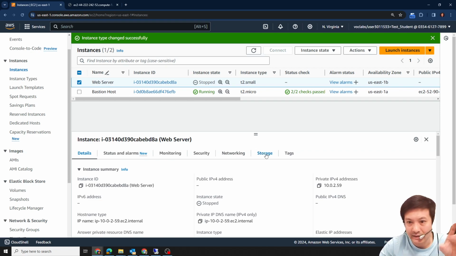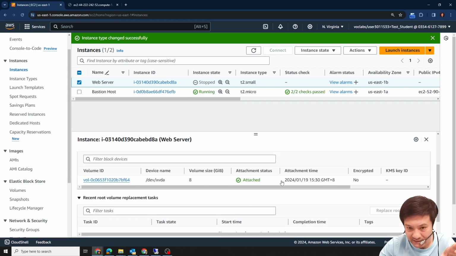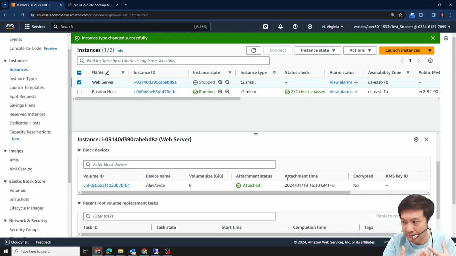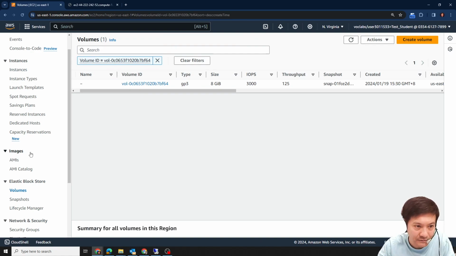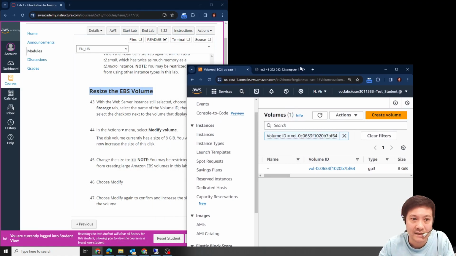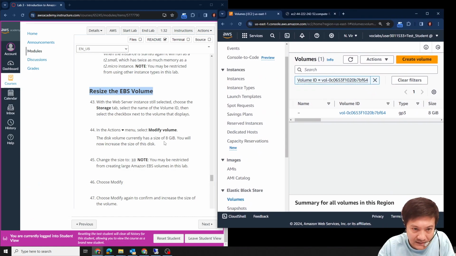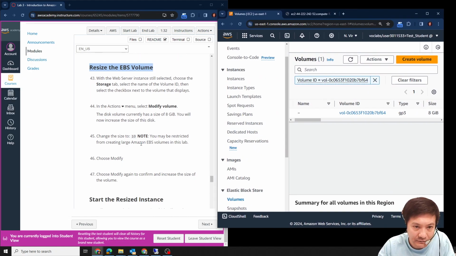Click on the server and then go to the storage one and then you will see the server may have multiple volumes attached. 你可能有幾隻 hard disk 咁你喺度揀你穩陣。So we found the hard disk here, just click on it. Now you go to the menu EBS volume and then we can do the resize. We want to modify the size from 8 GB to a larger one.